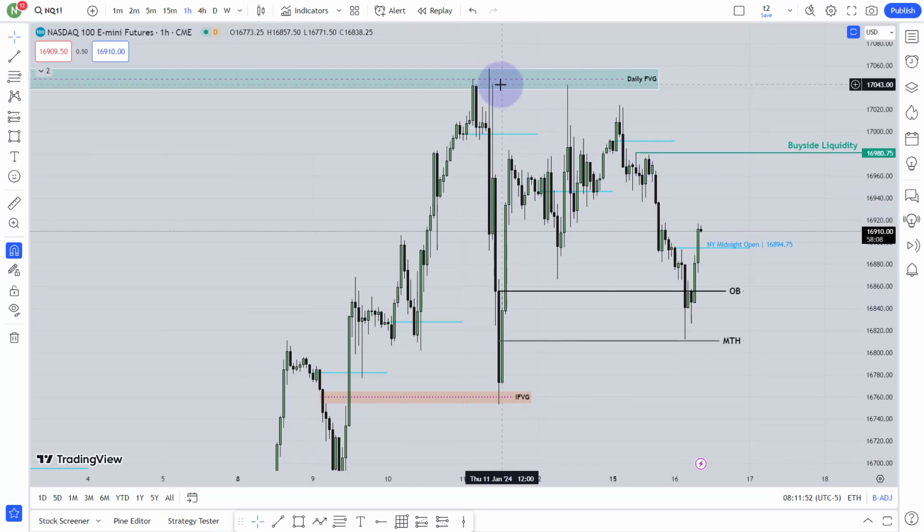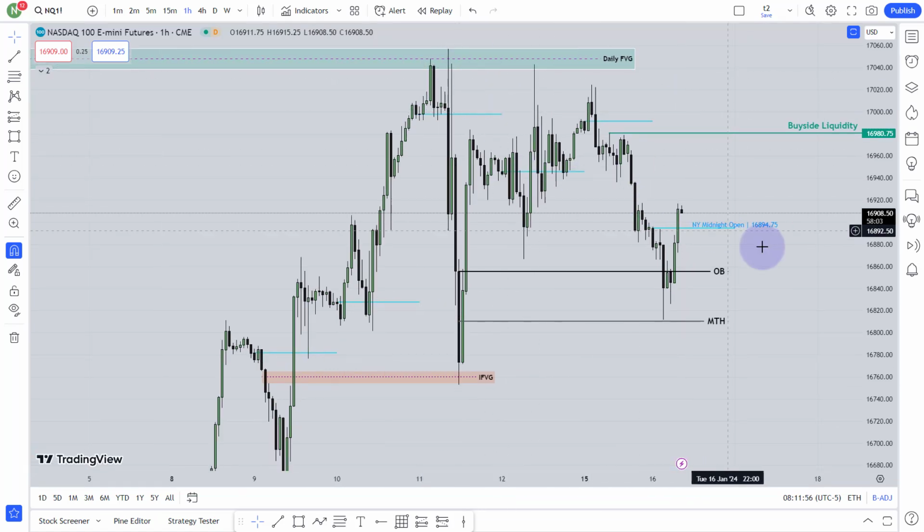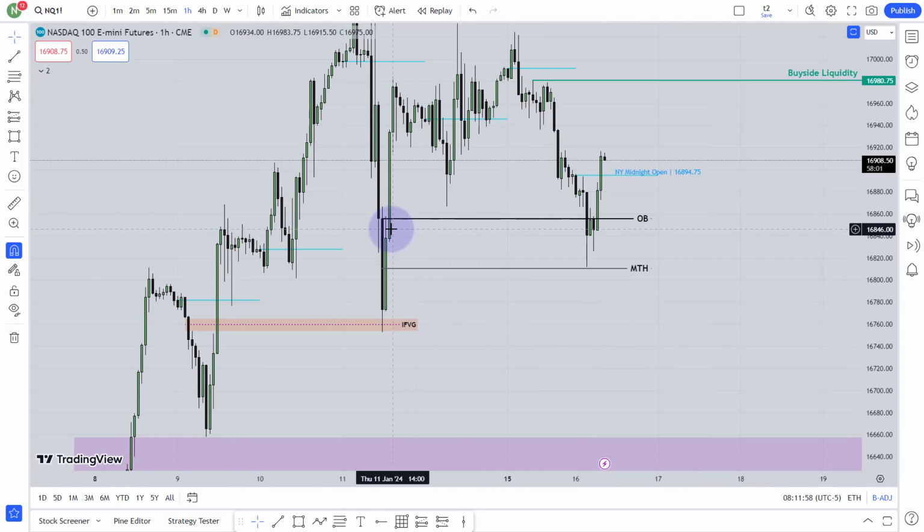Okay, when I'll be in the 15-minute chart, you will see this is more clear. So I didn't actually mark them from the hourly chart. All I need to see is this order block. So price went higher, it came back again. Where did it come? To the order block, and this is my mean threshold. Though price didn't touch the mean threshold, it was very near to the mean threshold.